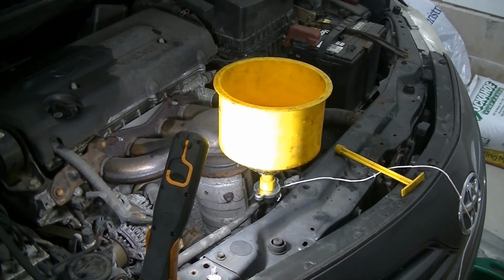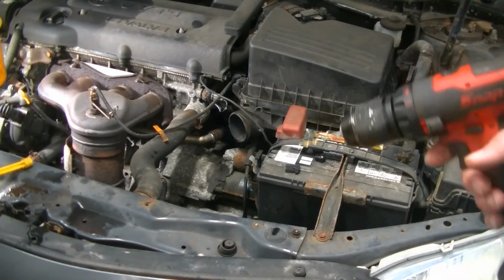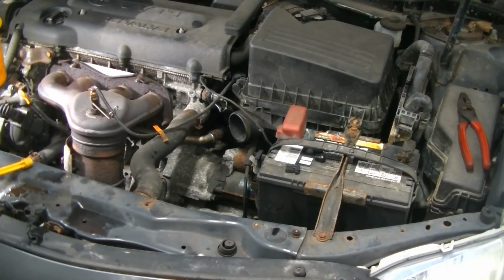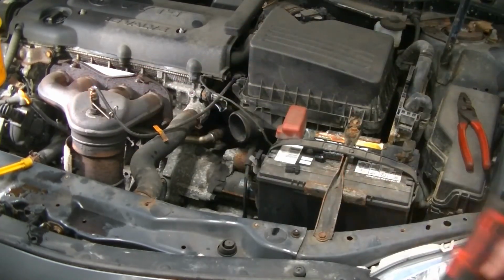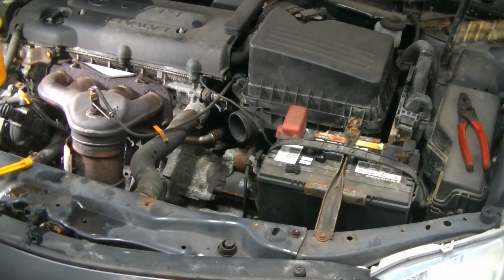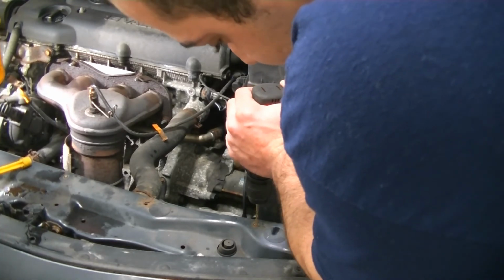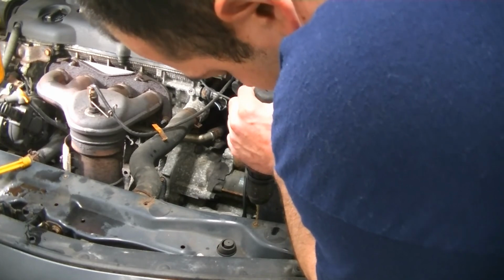We got some broken bolts here on our radiator support that help hold the air cleaner on. I'm going to show you how to drill them bolts out and re-thread them, that way you can anchor your stuff back down. We have one here. One here, and we're basically just gonna drill it out. We're gonna start with the smallest size we can, and we're just gonna keep going bigger and bigger until we're all the way through, and then we're gonna tap it with a tap and die set. Let's start. Try to get it centered as you can in the hole.